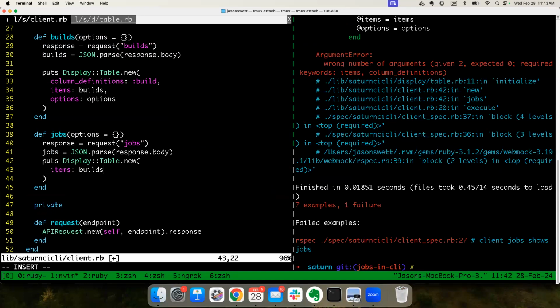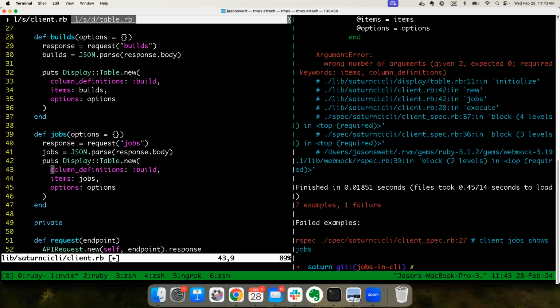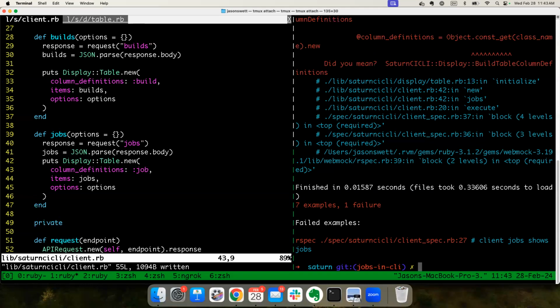Items, builds. Oh, okay, I see. Items, jobs, options. I'm going to put the column definitions first. Column definitions, job. I expect that to still fail, but for a different reason.